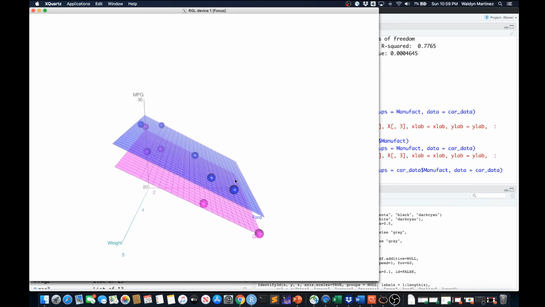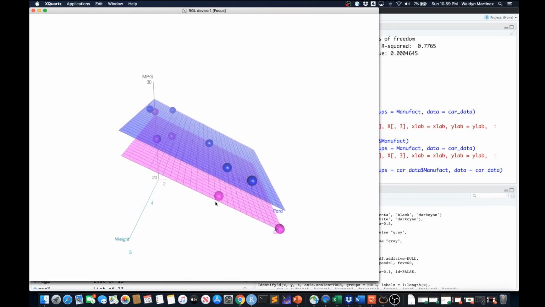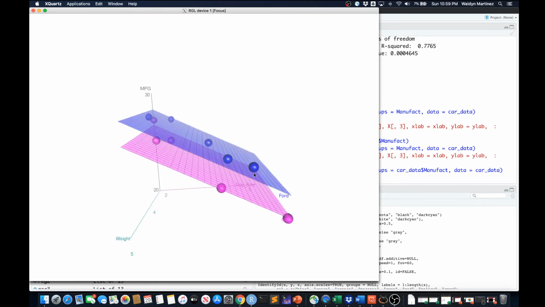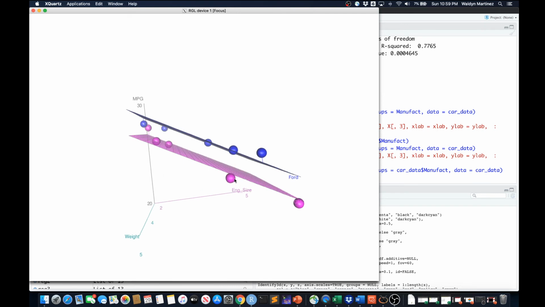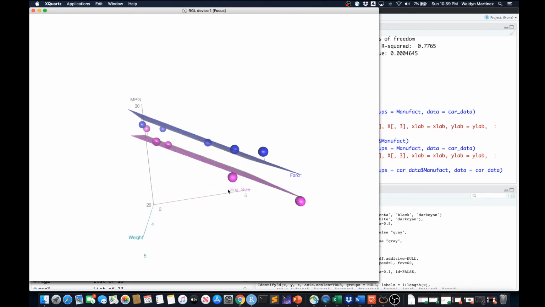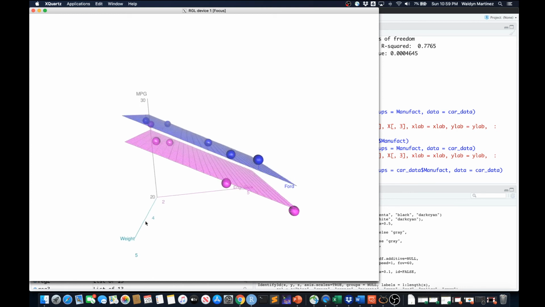All right, so I'm trying to show that this regression is now going to have two planes, and the planes are parallel to each other. Now you have the weight variable, which is a numeric variable, and the engine size, which is also a numeric variable.